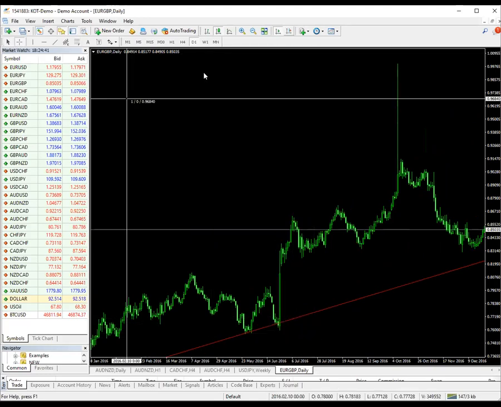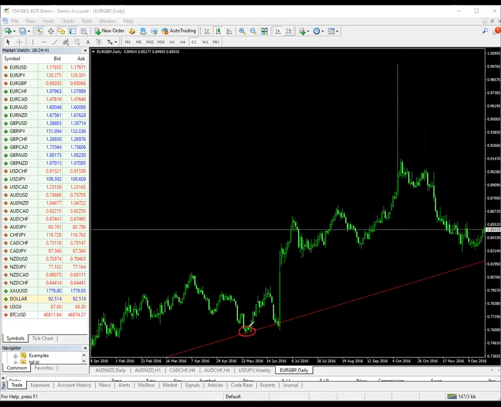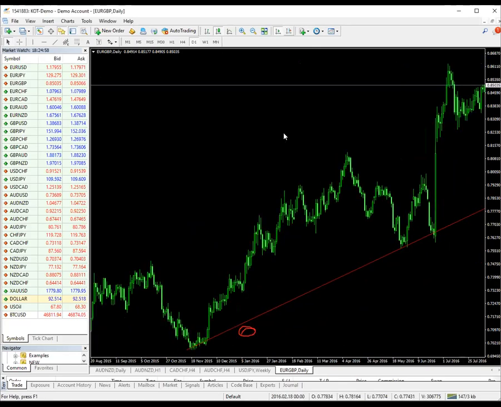If you look at it well, maybe if you are not getting it well, let me show you. This is the second one. Look at the first one here. Oh, come on, let me clear this and do it again. This is the first line here, the first bottom here. This is the second bottom here. The third one, which is the confirmation of the trend. This is daily time frame. What happened? It went all the way up.